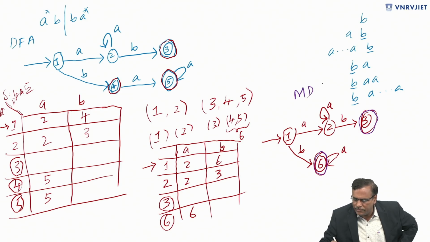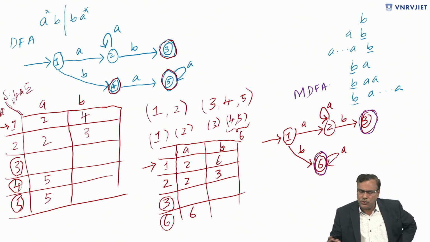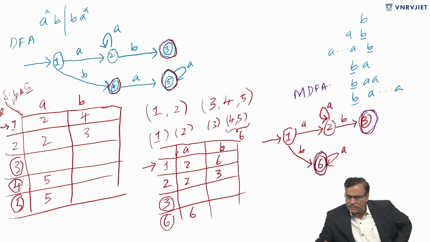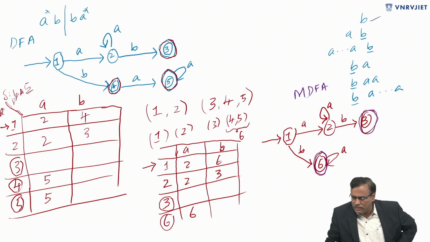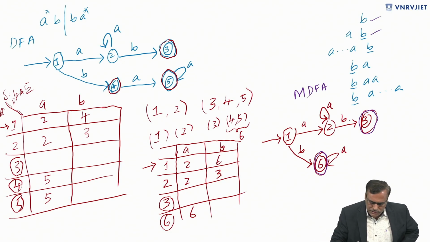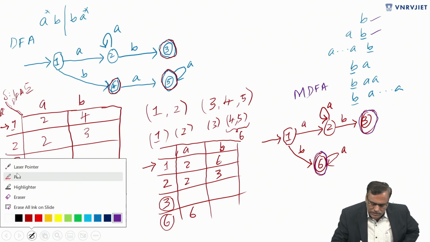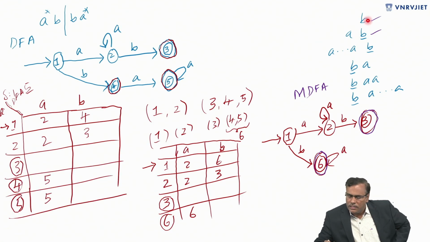Let M stand for minimized, then I can write it as minimized DFA, that is this. They both should accept the same language. You know what the possible strings of this language are. Take for example single B. From 1, you are going to this state, and you know this is a final state. If you take string say AB, so this is A. If I take this B, it is going to be accepted like this. If I take AB, A, B, so this is a final state. Any number of A's followed by a single B.